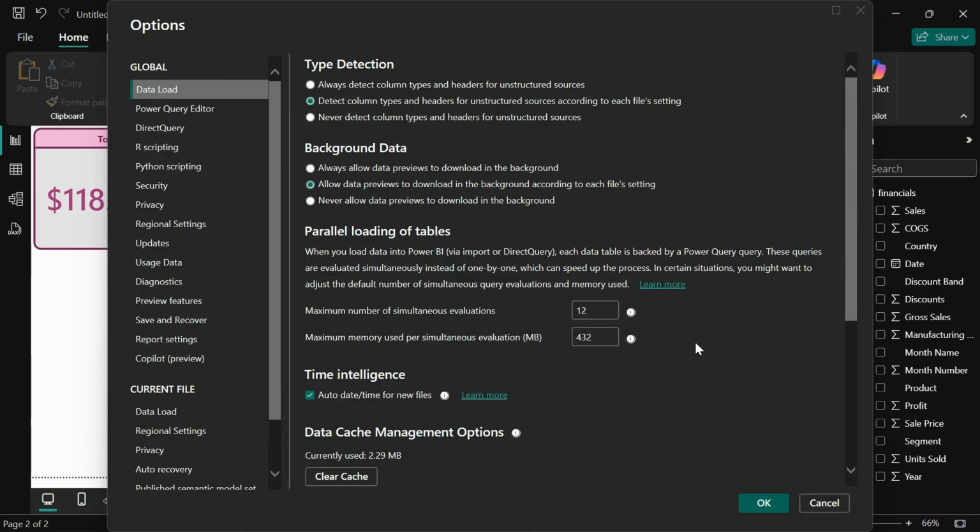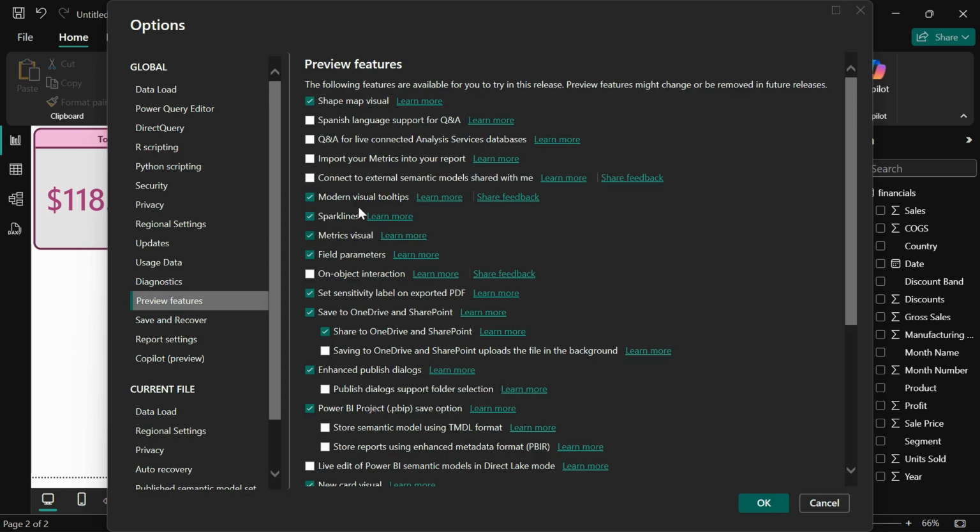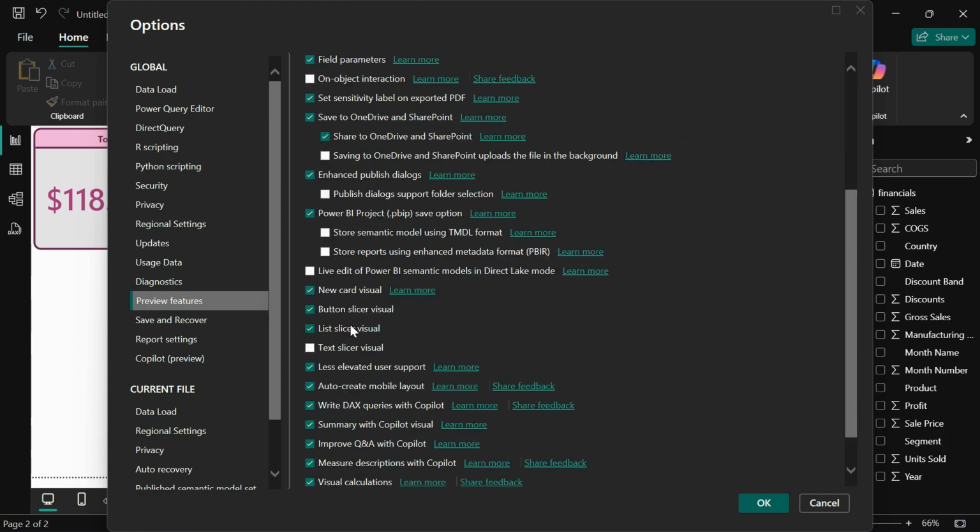This options window will open up. Here, go to Preview features and search for new card and enable it. I have already enabled it; you will find it unchecked. Just check it here and click on the OK button.